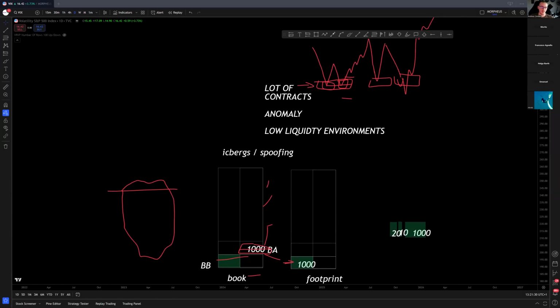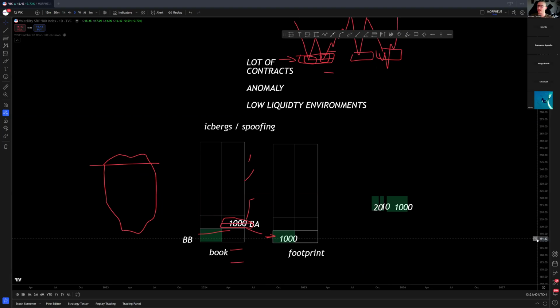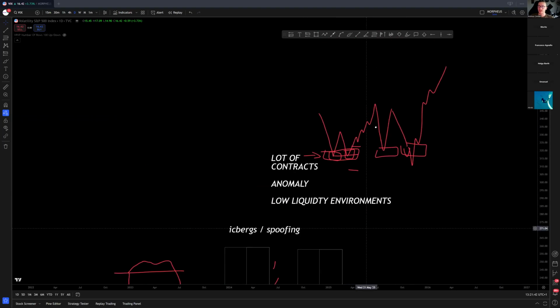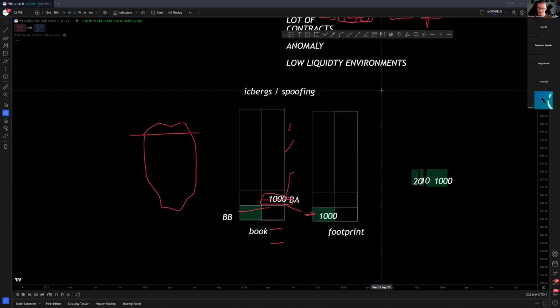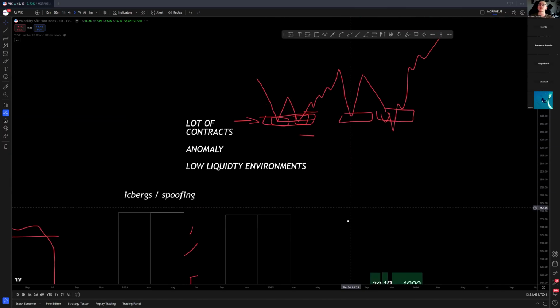So let's just see a couple examples, and then we'll probably do another live session where we'll explain how to trade stop runs, and then overall intraday footprint patterns and types of auctions. Let's do at least 2 or 3 lessons so that you guys can metabolize and digest the information.